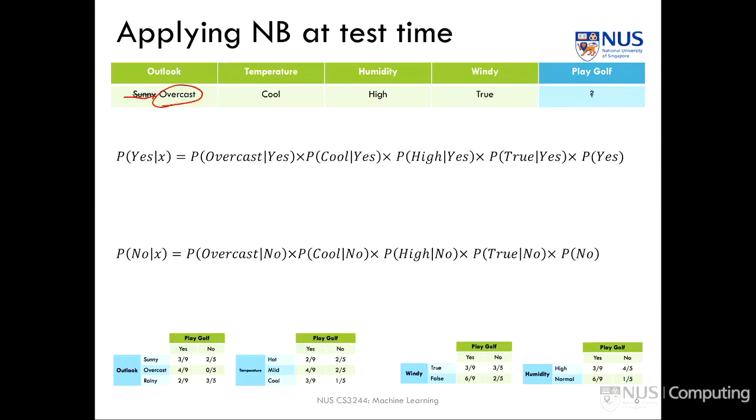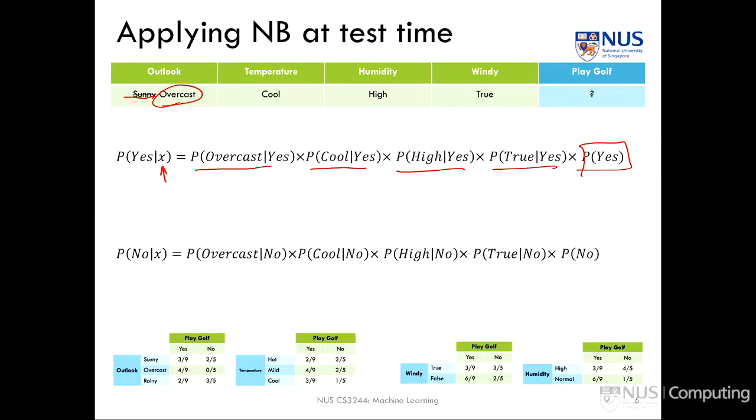As before, we're going to take these 4 conditions of the outlook, temperature, humidity, and windy as a joint event. And what we're going to do is make the naive assumption that each of the input features is independent of each other. So we're going to have 4 conditional probabilities to multiply together, plus the prior that we're going to use to assemble the probability. We can see what these entries are at the bottom.